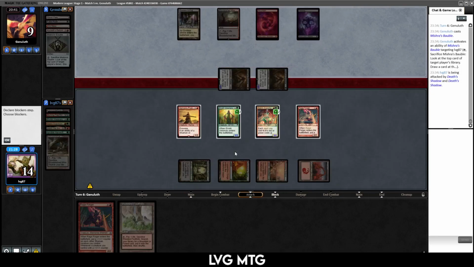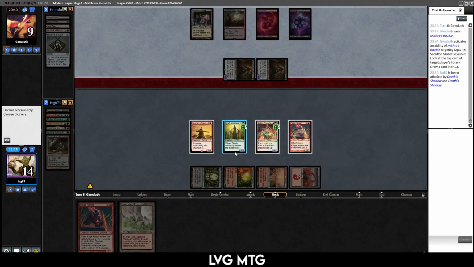Mishra's Bauble. They're attacking with both. What if I block one with... They can make them 7/7s. So I'm dead to Temur Battle Rage.